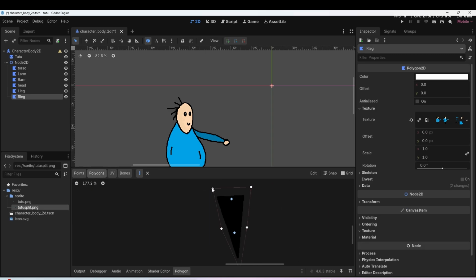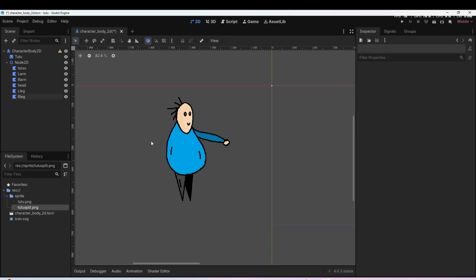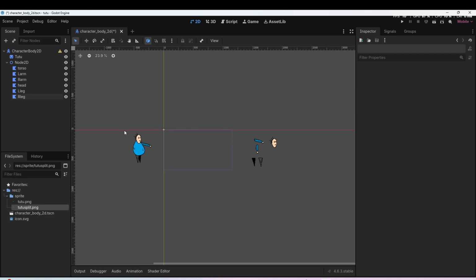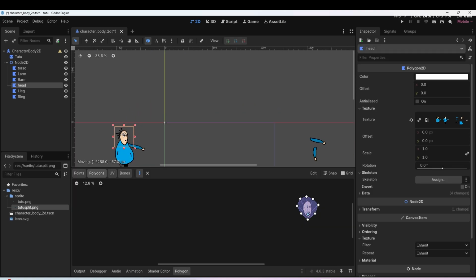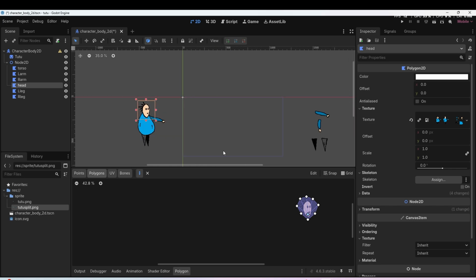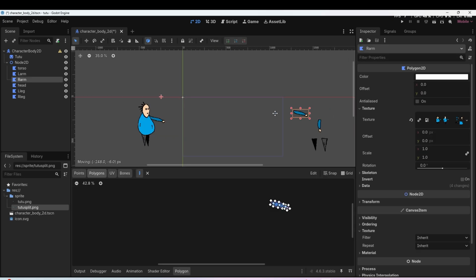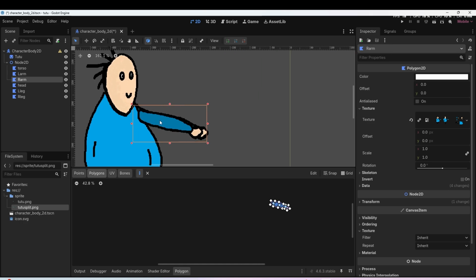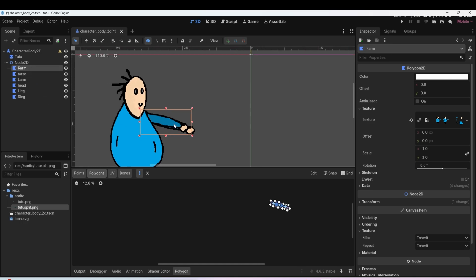Now that the mesh is perfectly triangular, close the editor. You can see all of your rigged body parts inside the game scene. Drag and place all the body parts in its correct positions. Arrange the order from top to bottom to get the exact character image. Now we have to add a skeleton 2D node right below your polygon. The muscle is built, the engine is ready.